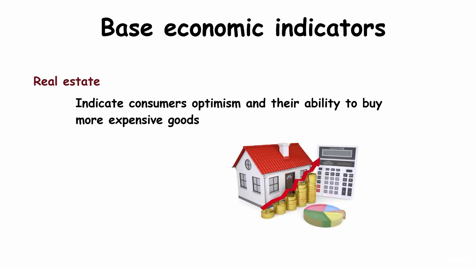Information about real estate provides a sense of optimism of consumers and of their ability to buy more expensive goods. These data are strongly connected with interest rates because they affect the height of the loan interest. Lower interest rates on mortgage loans lead to greater demand for those loans and thus to greater demand for real estate. This sector of the economy is very important for every country because it affects the development of other sectors, such as the construction of roads, then starts the production of furniture and all the other things that are necessary for the equipping of living space.